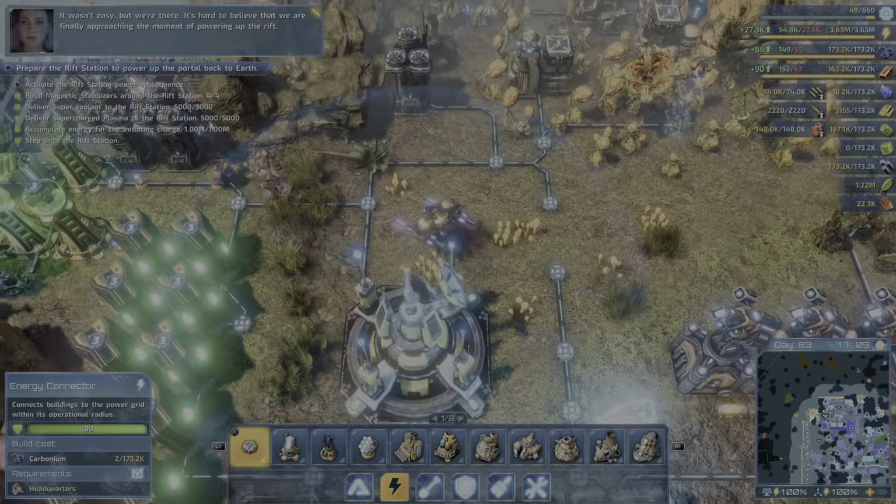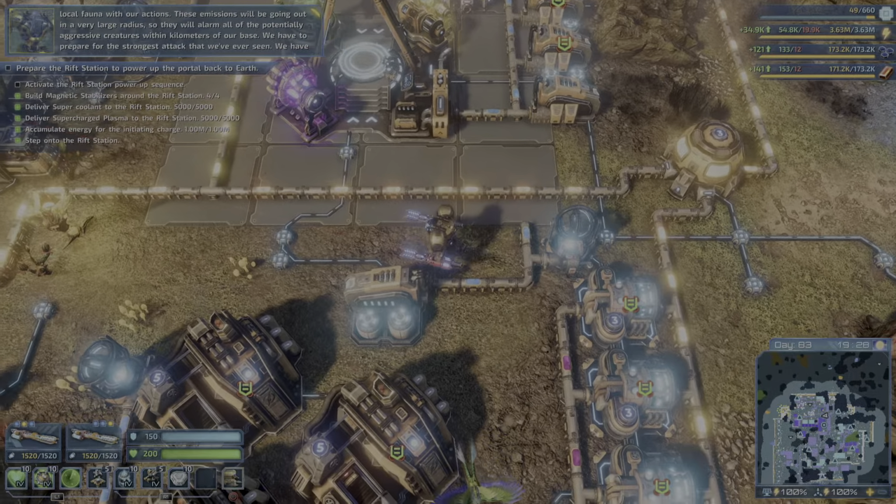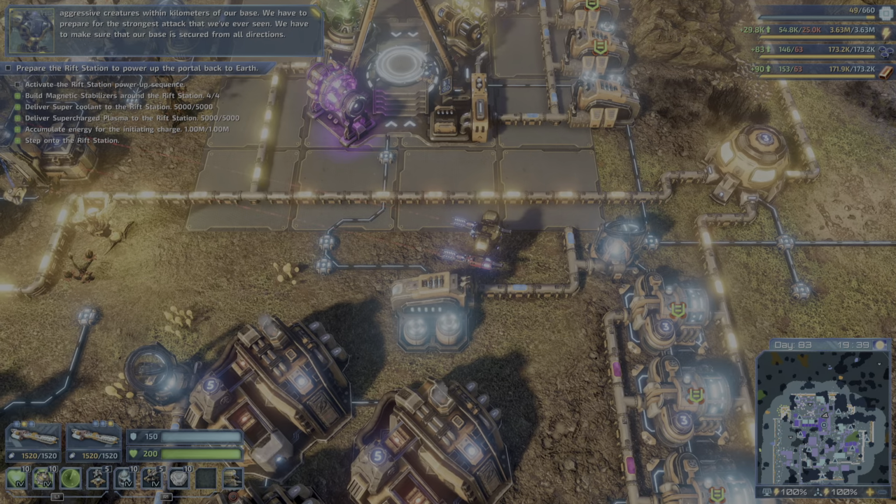We should build up additional reserves of supercharged plasma and coolant in liquid storages. If the Rift Station power-up sequence is interrupted, then we will have to cool off the station and restart the entire process. The Rift Station is going to emit an enormous amount of high-frequency energy waves. We've already aggravated the local fauna with our actions. These emissions will be going out in a very large radius, so they will alarm all of the potentially aggressive creatures within kilometers of our base. We have to prepare for the strongest attack that we've ever seen. We have to make sure that our base is secured from all directions.